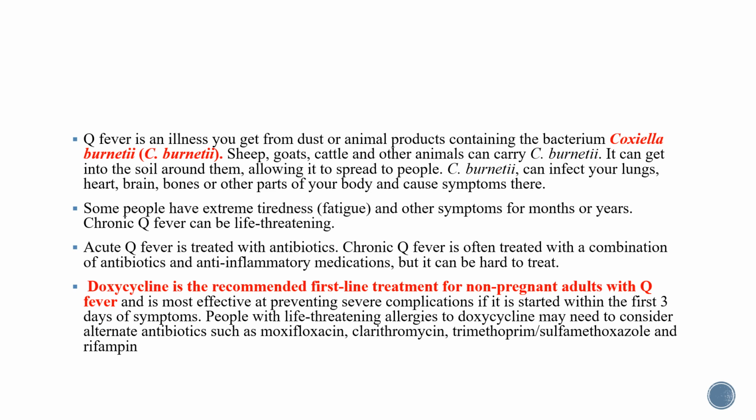Doxycycline is the recommended first-line treatment for non-pregnant adults with Q fever. So here comes the answer. The drug of choice for Q fever is doxycycline, and it is most effective at preventing severe complications if it is started within the first 3 days of symptoms. People with life-threatening allergies to doxycycline may need to consider alternate antibiotics such as moxifloxacin, clarithromycin, trimethoprim-sulfamethoxazole combination, and rifampin.